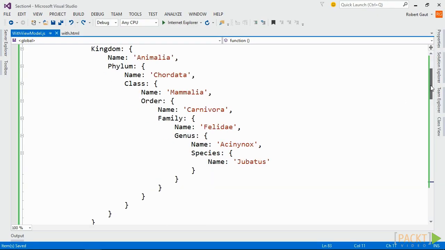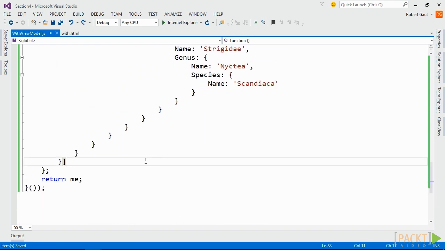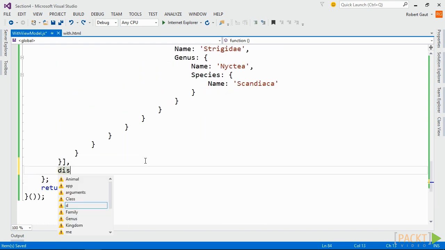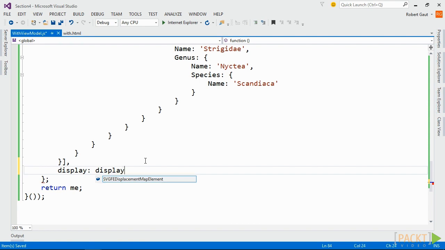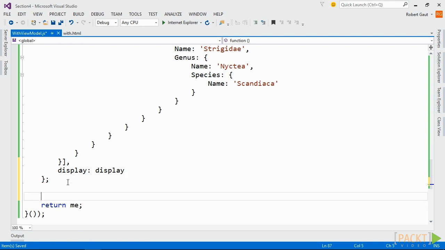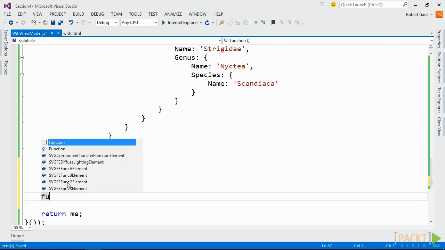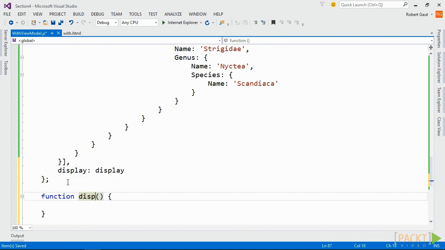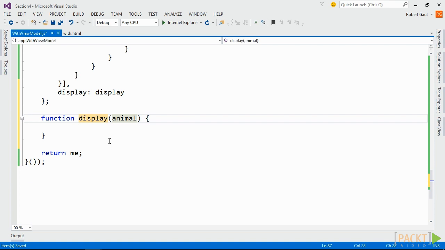At this point, we're way down in a long hierarchy of objects, but what if we wanted to access a method in the view model? That's where the $root object context comes in handy. The $root context is the topmost parent context, which, in our case, is the withViewModel revealing module.